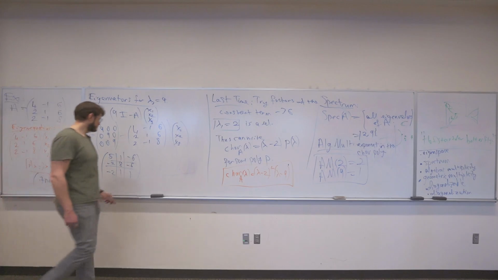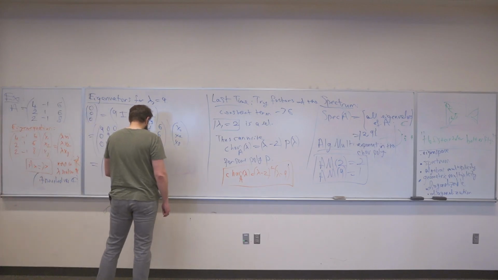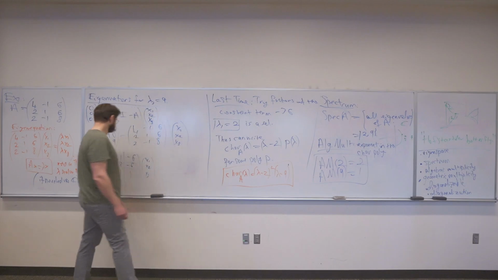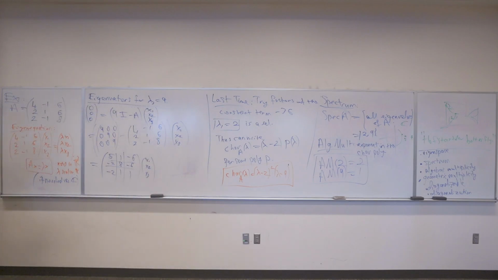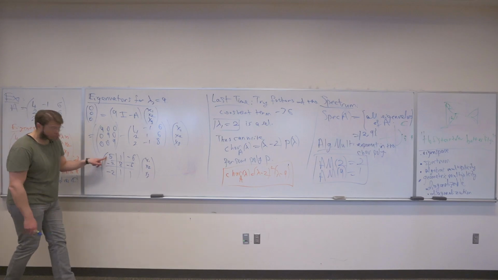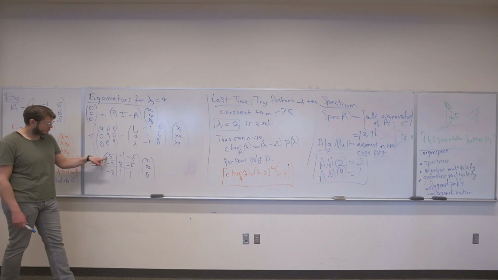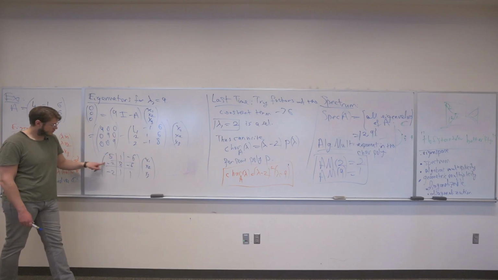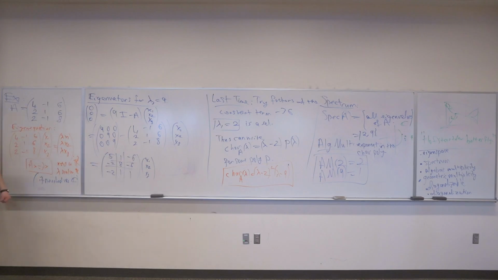Let me just double check. Seems to be good. Now we need to do row reduction to find solutions to this, because I don't quite see. Oh, well, I do see, because, for instance, the row sums are always the same. They're all 0. That's 0, that's 0, that's 0, which means one solution is 1, 1, 1. Vector with ones.